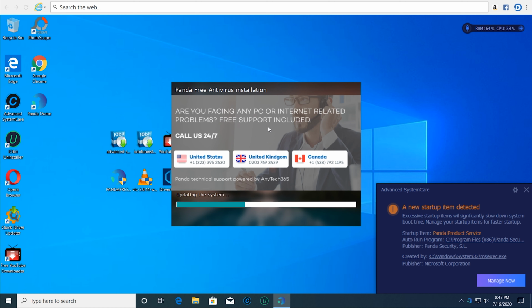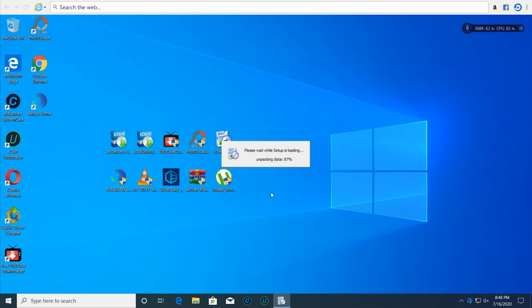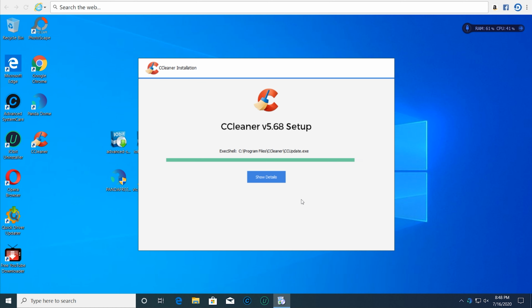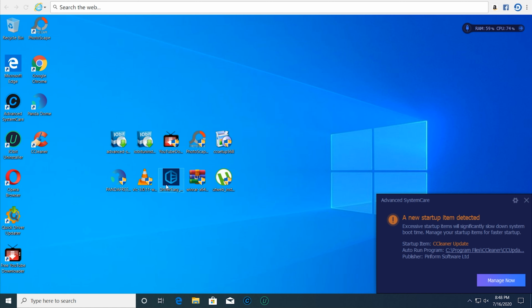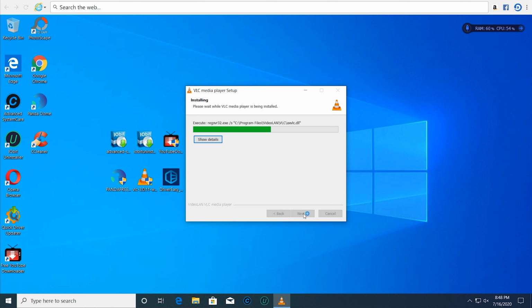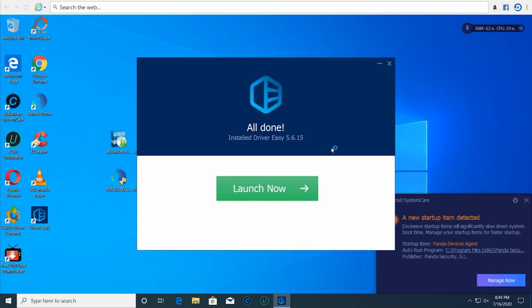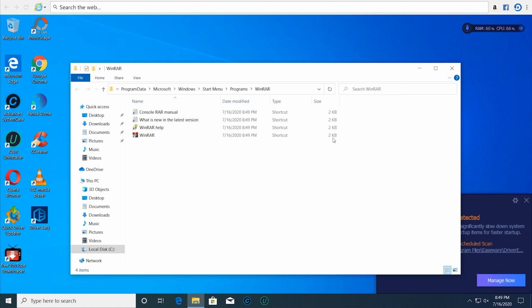I haven't investigated it, but as you can see, we're getting pop-ups from Advanced System Care showing us there are potentially unwanted programs. On the top, it's given us a search bar, and I've done some research into this. It actually logs all of your searches that you make through that search bar and can potentially inject some malware.